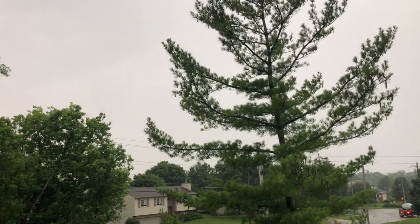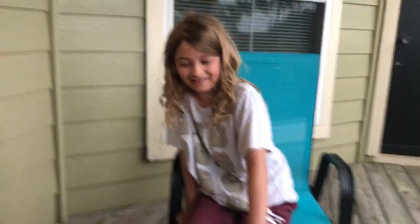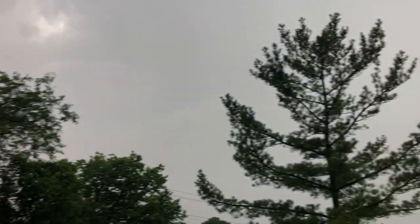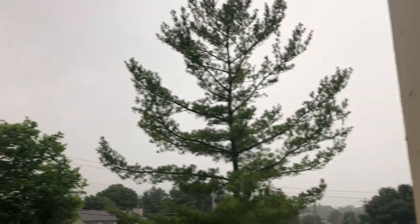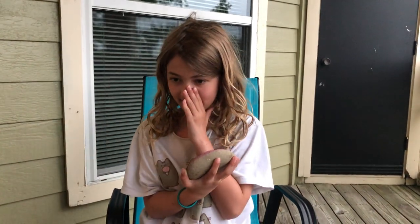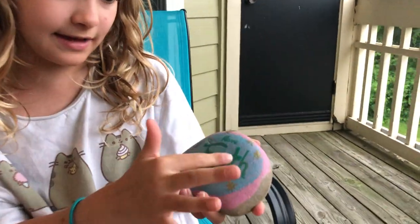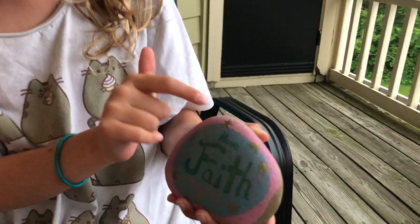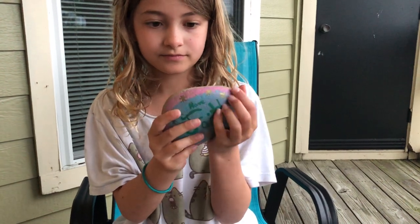Whoa! Oh my gosh - I didn't get it on camera but I just saw the biggest lightning bolt in the sky. Oh man, that would have been great footage. So to wrap this up we're going to go because it's really storming a lot. Trying to catch lightning in a bottle, so to speak. But this is my probably biggest and probably my favorite. It says 'faith.' It's blue, green text, and it has gold stars - that's a nice paint - and it's pink on the outside. Yeah, that's a big rock too.